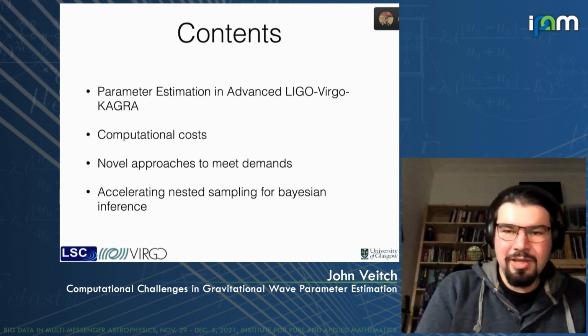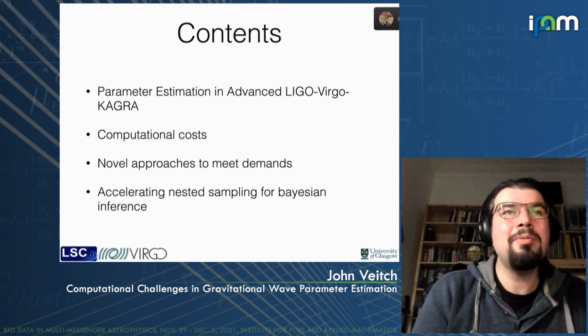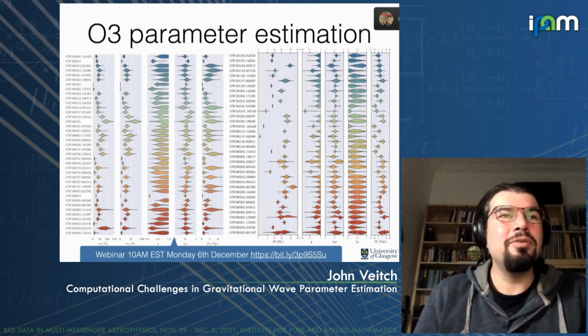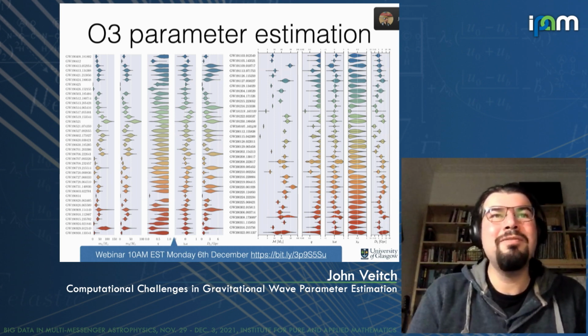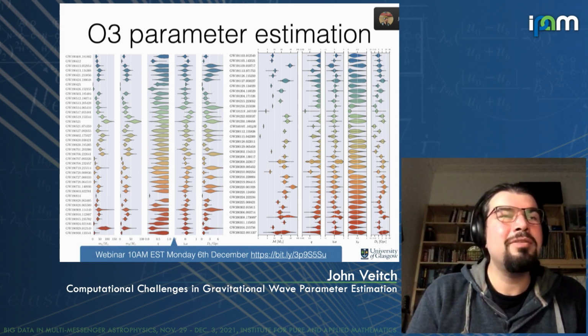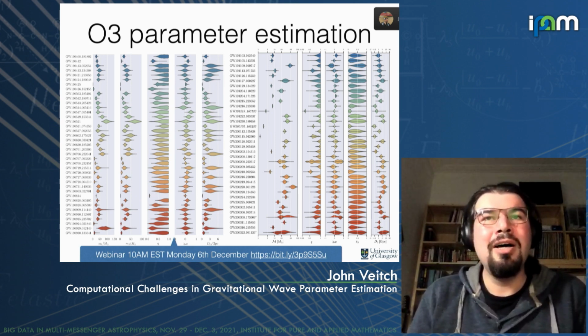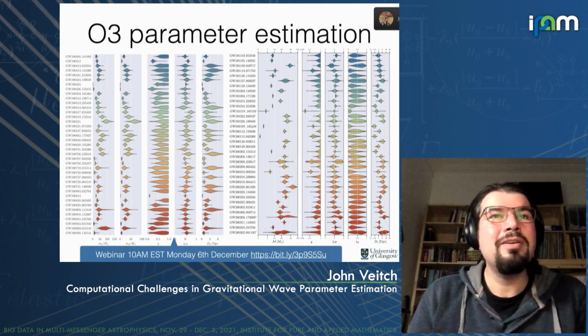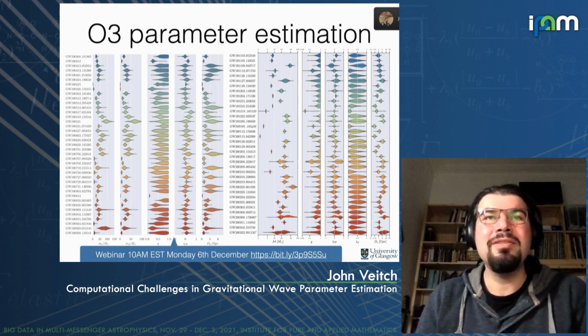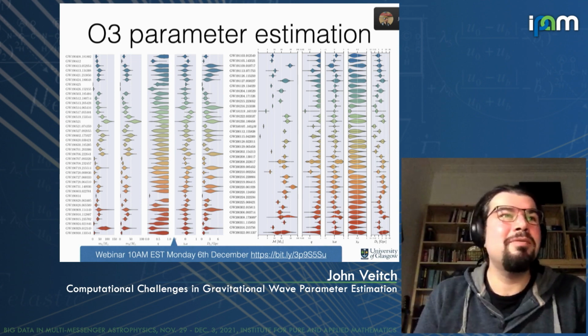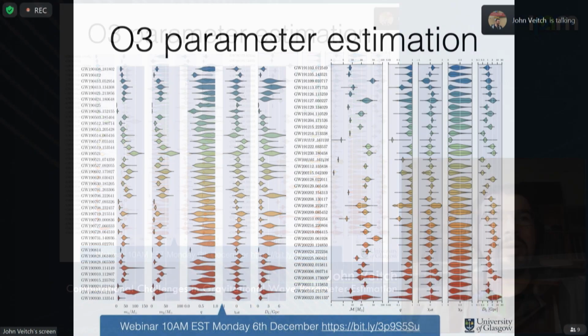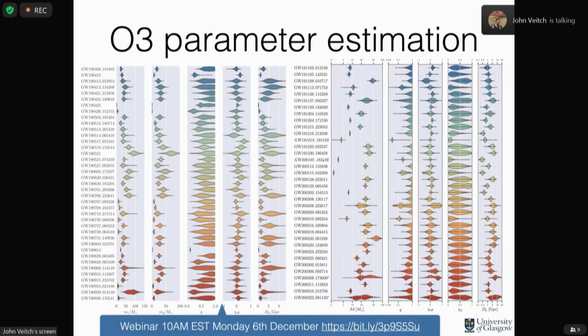First of all, just in case there's anyone in the audience who somehow doesn't know what parameter estimation is, I can show you in this one slide, which I've been waiting for over a year to be able to put together. The results from the third observing run of Advanced LIGO and Advanced Virgo. What you're looking at here is 74 compact binary coalescences. Each of them has their gravitational wave code name, of course, and the violin plots associated with the parameter estimates from each of these events.